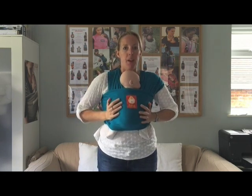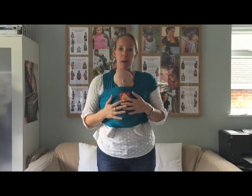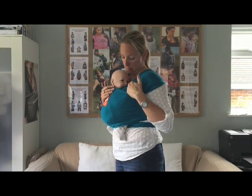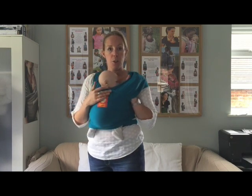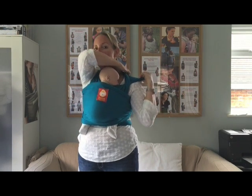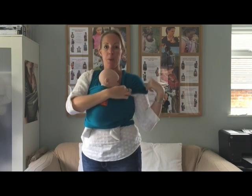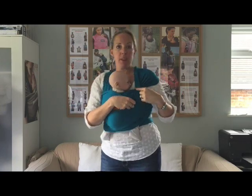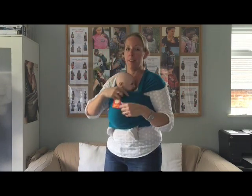Okay, now you can leave the carrier as it is, or there are a few tweaks you can do to make it a bit more comfortable for you and your baby. So this piece here is a little bit close to the baby's nose. So what I can do is I can reach inside and take hold of this inside seam and bring that underneath and swap it with the outside one. So the inside seam becomes the outside one. And what that does is it creates a nice straight line here, which means there's no way that fabric's going across towards my baby's nose. So I know that it's nice and clear around there.